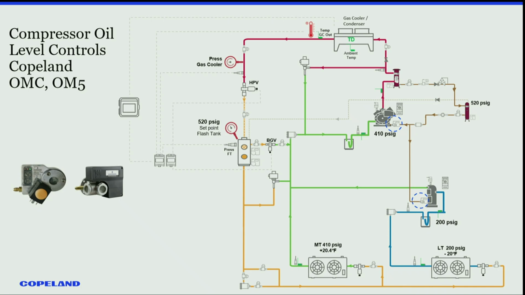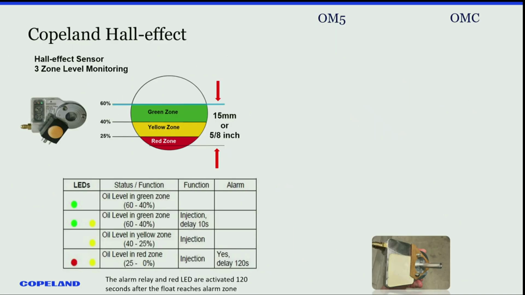And these are just the oil controls. I showed 2 here, the Copeland OMB, and the Copeland OM5. This is a European version that is currently being UL approved. Right now it's not, but is currently being UL approved. And how they really work is within the green zone, you're going to be green, your oil level's good. When the oil level, the float, there's a Hall's effect magnet in there, I'll show you in a sec, gets too low, you're into a yellow zone, the yellow light comes on. When you drop below that 25% line, then you get into a red zone, and you've got a 120-second count that starts from there, and that's what I was talking about, that 120-second count.